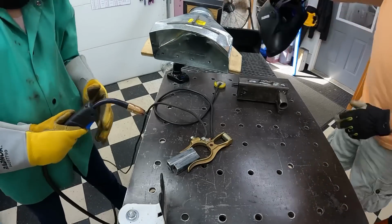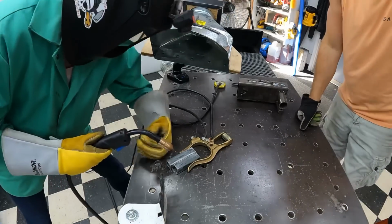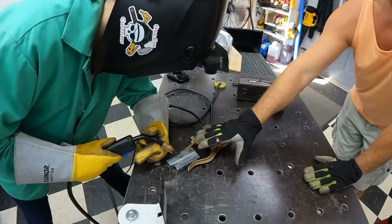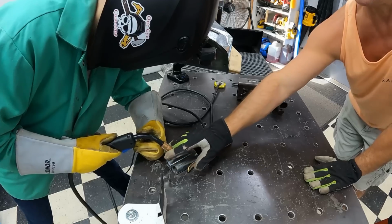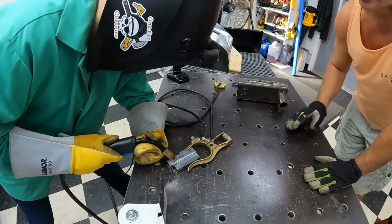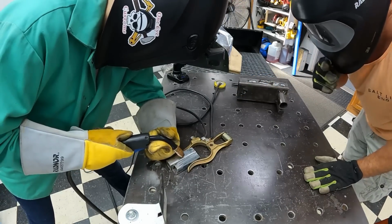All right, I'm going to go ahead and put my hood on. Get in your comfortable position where you can see everything. And the only thing that I would suggest doing a little bit better at this time is not lifting your gun away as you come across. So that hand is what keeps you at that same height as you slide across. So whenever you're ready, I'm putting my hood down.